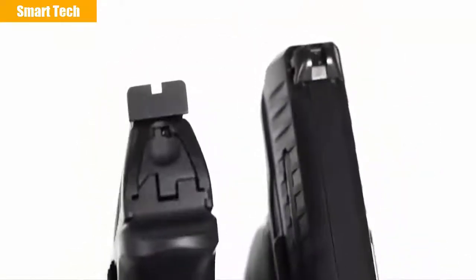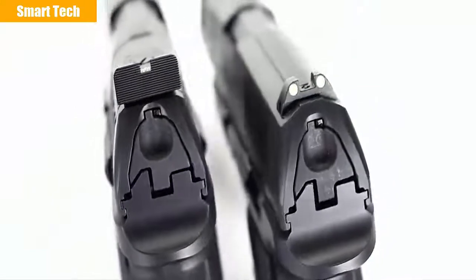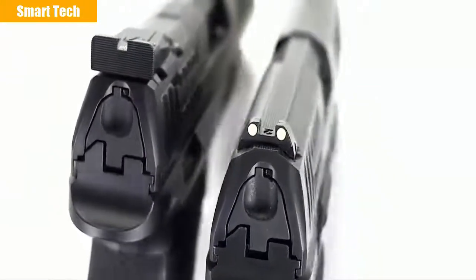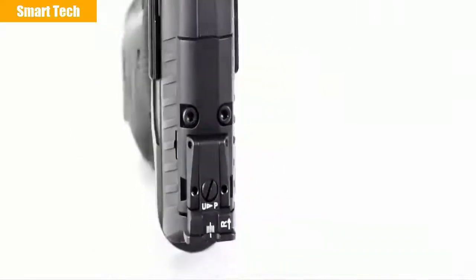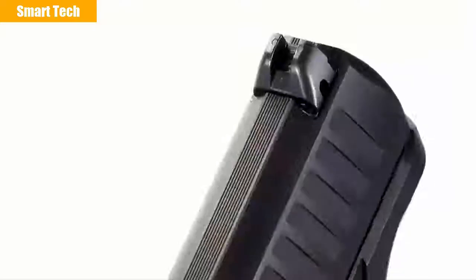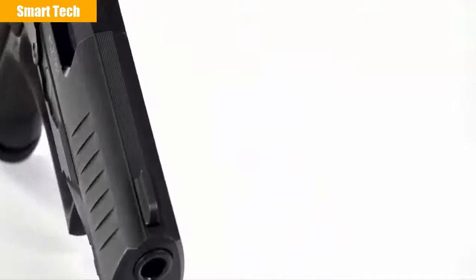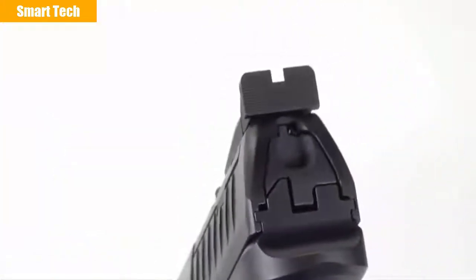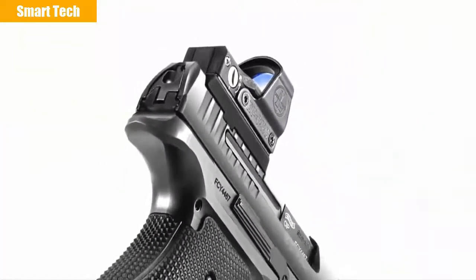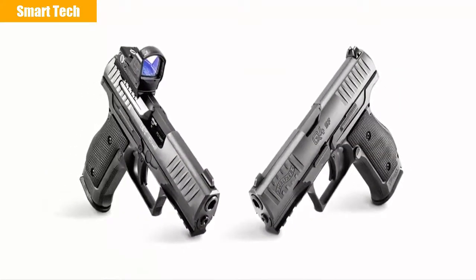Adaptable, efficient, the perfect integration of both professional and tactical dynamics. The Q4 steel frame is unparalleled proficiency in a platform designed to meet your individual needs. Available in iron sight or optic ready. The Q4 steel frame features steel 3-dot phosphorescent night sights, which are non-snag and optimized for concealed carry. The Q4 steel frame OR features a black front and black rear adjustable duty sight, while also allowing for the installation of a red dot optic. The Q4 steel frame series is uniquely designed to give you the flexibility of iron sights and optics.